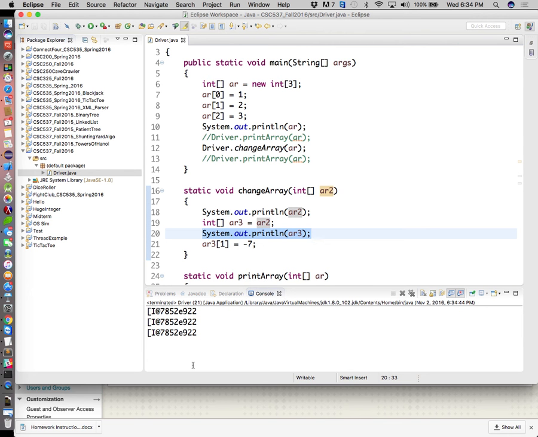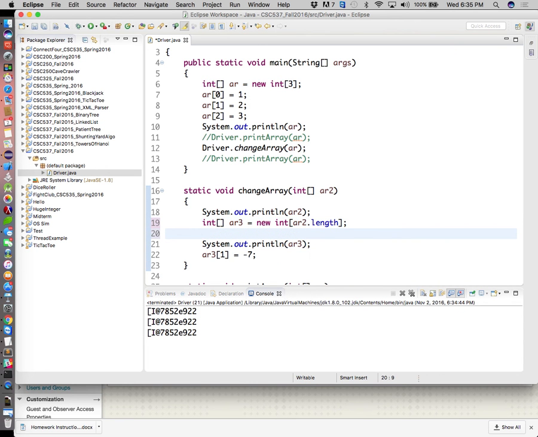Make sense? Now if you wanted to make a copy, here, I'll just do it in place for a second. So we're going to say int array AR3 is a new int array of size AR2.length. So it's going to be the same size as AR2. There you see our real estate agent that says, go get me a new memory address.